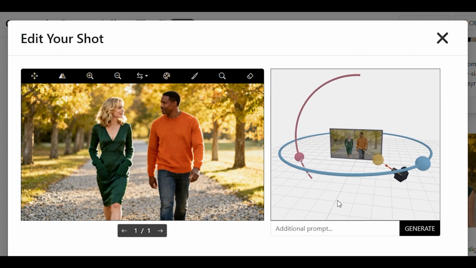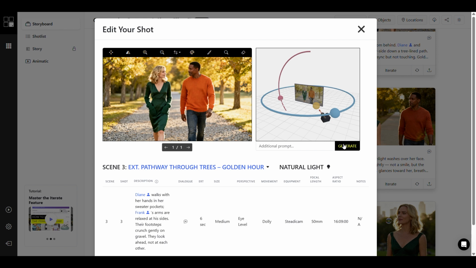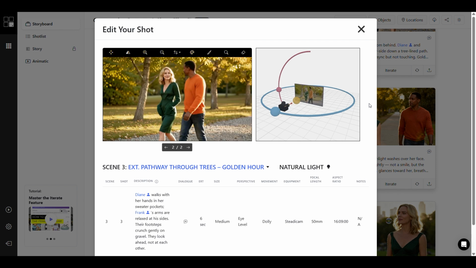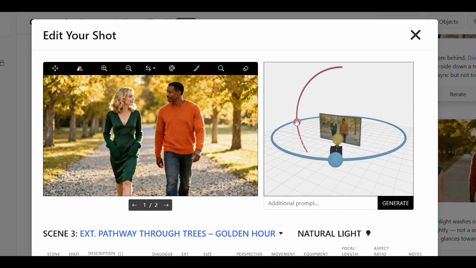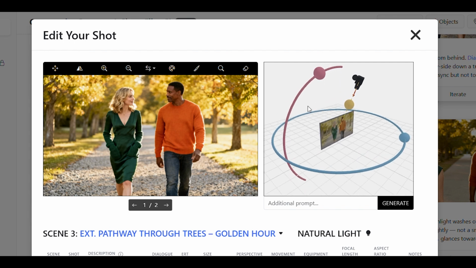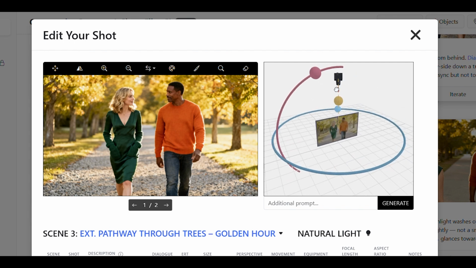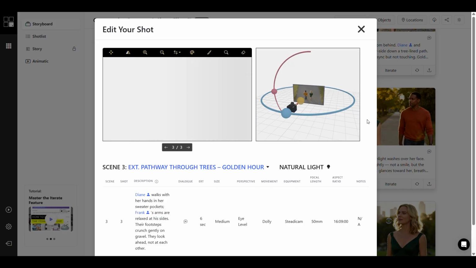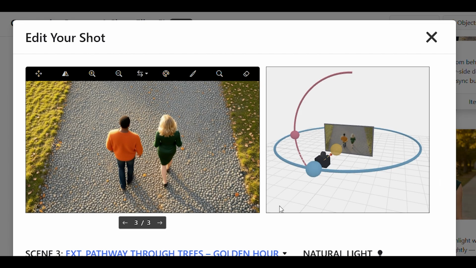So let's say we want to generate a slightly different perspective based on this shot. All we need to do is drag these colored handles to position the small black camera exactly where we want, and then click Generate. And there it is, the same shot, just from a completely new angle. You can experiment with this in all directions, and the results are constantly impressive. Especially coming from a filmmaker's perspective, I personally really love this feature.